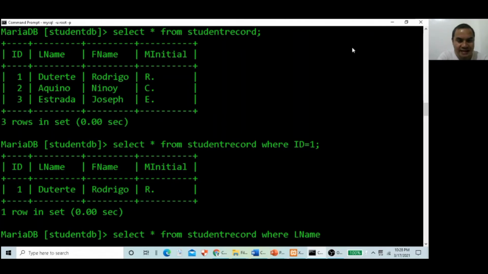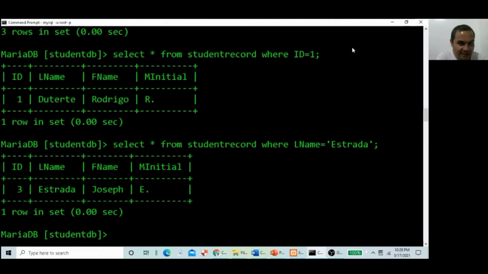So we're going to use last name is equal to, then a single quote, Duterte. No, we use Estrada, for example, Estrada. Okay, and close quote and semicolon. Press enter, and it will display you the record number 3, which is Estrada Joseph E.